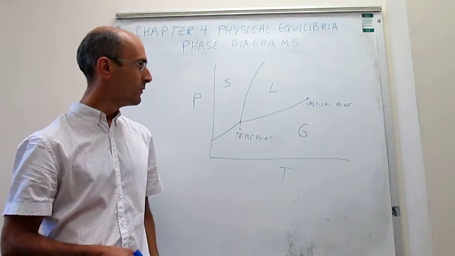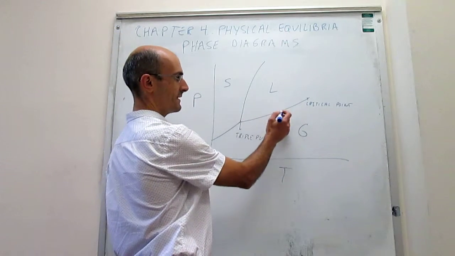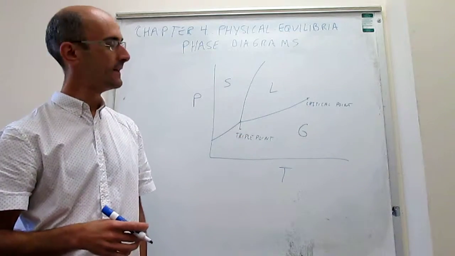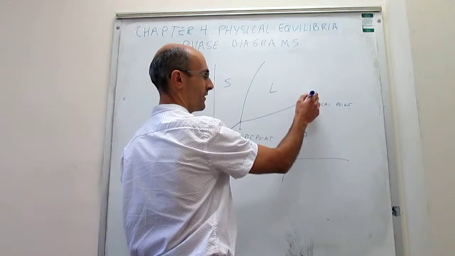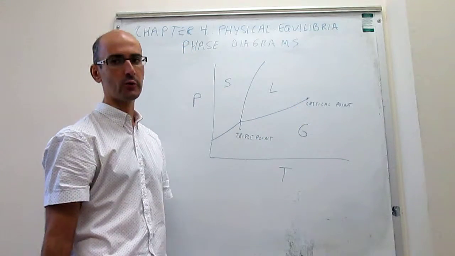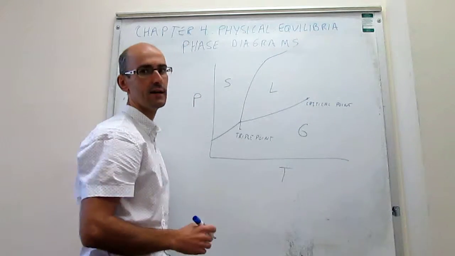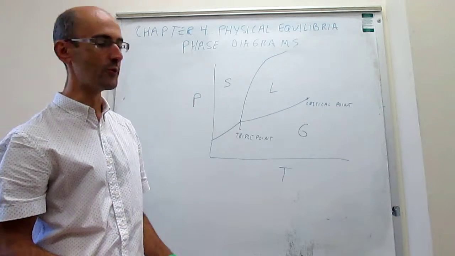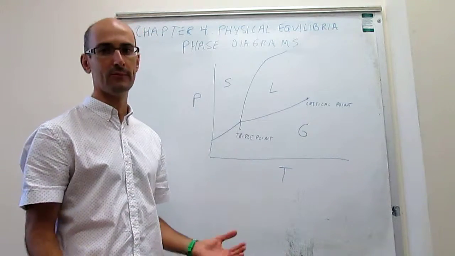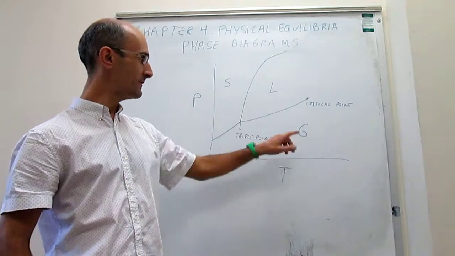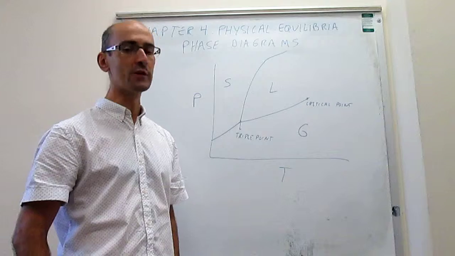What about the critical point? Well, the critical point is interesting because it turns out that when you trace this line, the line of the vapor pressures and boiling points, that line actually finishes at this particular point abruptly, which is what we call the critical point. This line does not finish, so that we can continue to trace that line until our instrumentation breaks down because we cannot continue to increase the temperature and pressure at our will. But this line does stop, and that's when you reach the critical point.